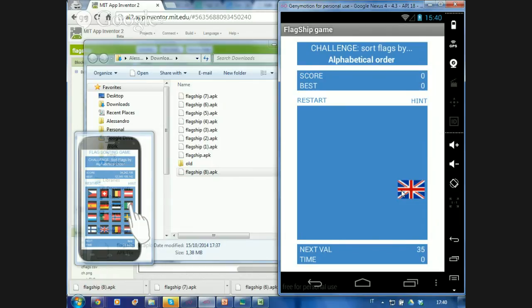Or otherwise, I can just disable a sprite. So this means that I can make it insensitive to touches. And in both cases, I can achieve the result that I want, which is that the flags which have been already tapped and classified as correct or wrong cannot be reevaluated if we tap them again. Okay? So that's it for this session.